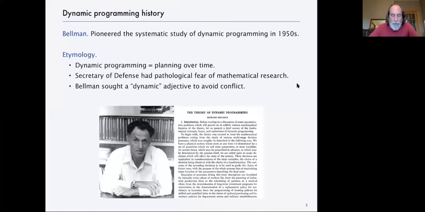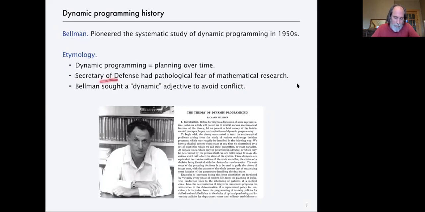Okay, so we'll finish up just a few little slides here with some non-technical stuff. So I'm not sure who the very first person to give a dynamic programming algorithm was, but the person who really made it a field was named Richard Bellman in the 1950s. And so why is it called dynamic programming? Well, the name actually has an interesting story, more interesting than what's on this slide. But in any case, he had been working with some other people on methods to solve a bunch of problems that were of interest in the Department of Defense in the US.